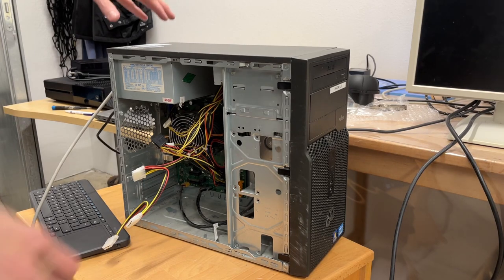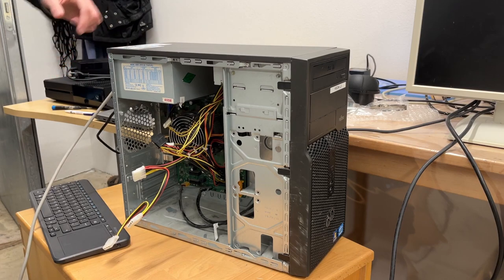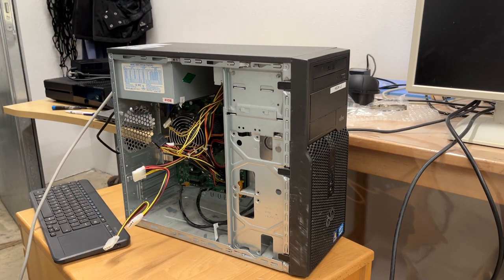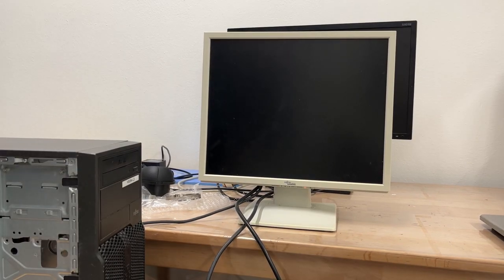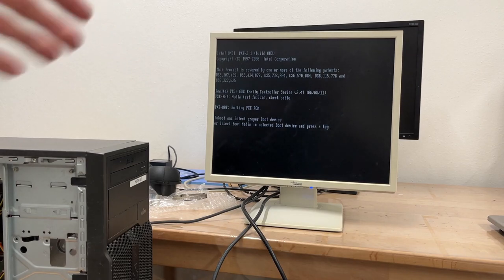Okay, we got my random old power supply installed. We got RAM, we got keyboard hooked up. It should be okay. Let's see if it works. Come on. It can't be my old power supply. That's working fine, I suppose. Hey, hey, hey. It works.